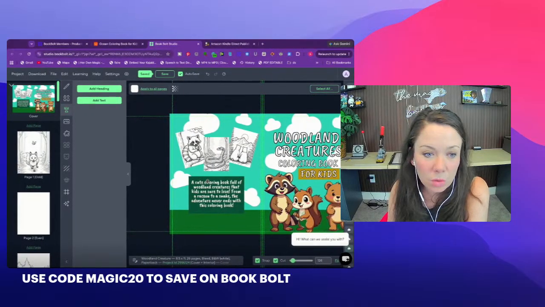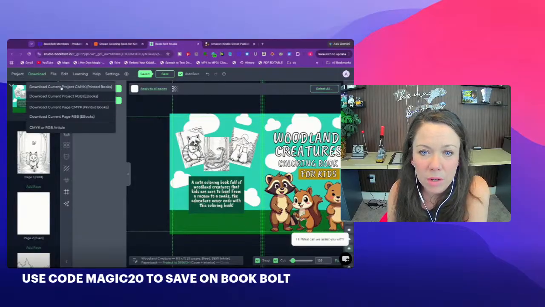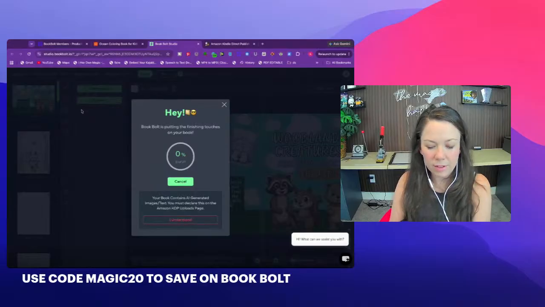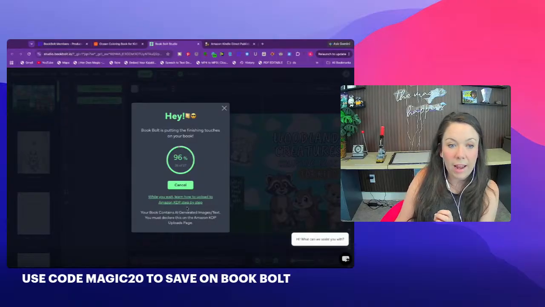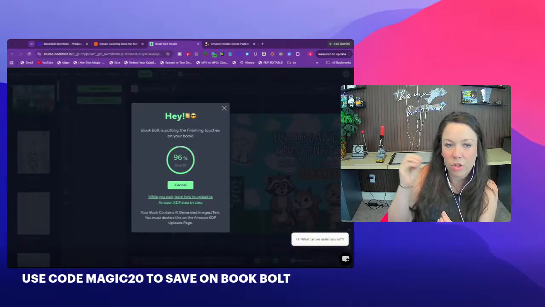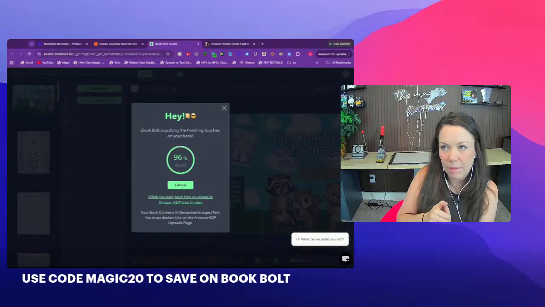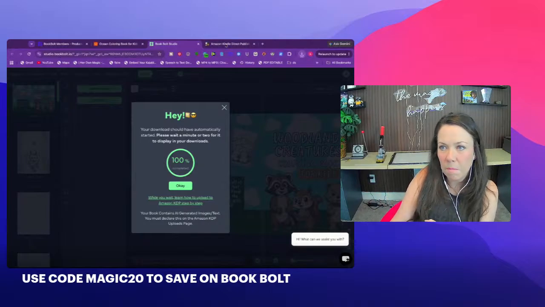But I promised you that we are going to go all the way through and upload it to Amazon KDP, which is what we're going to do. So we're going to go right down here where it says download, and we're going to print, download current project. Click there. And then it's going to download our pages. That was just a notice that your project includes AI-generated content. We say we know, and we just have to say that when we're uploading it to Amazon. There's a little place that asks, did you use AI? You're going to say yes. What did you use? We're going to say the tools that we used and what's included.